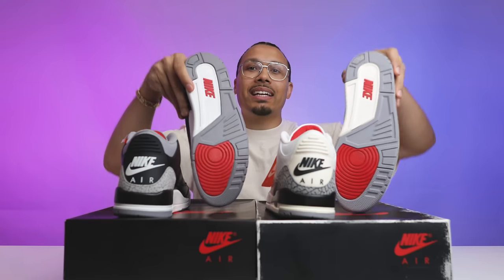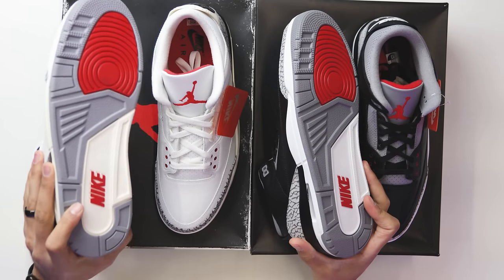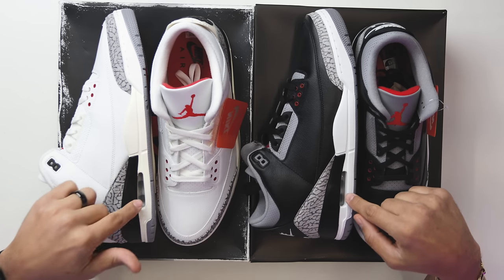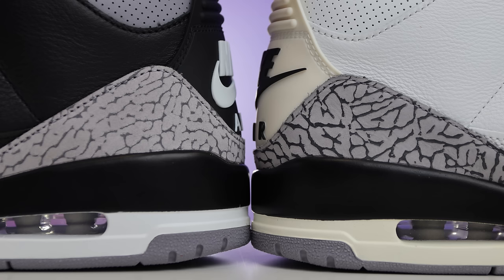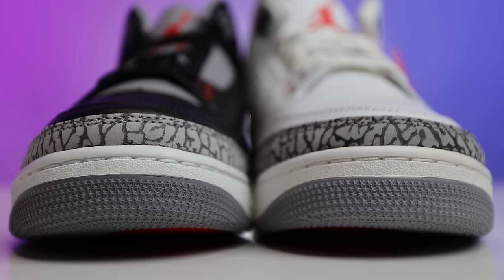Now that you guys know the history, let's go over the details — because these things look the same but once you really start looking at them they are way different. Looking at the outsoles, you have your classic Air Jordan 3 bottom with the Nike Air branding on the heel tab and three hits of color: gray, red and white. On the reimagined three, the gray is going to be a little more faint and not as dark, and the white area is more of a sail color giving a vintage vibe. Wrapping up to the midsoles, very similar color blocking standard to their OG look, and both have white exposed air units on the back heel. The black cement three just has a little bit more bulk to it.